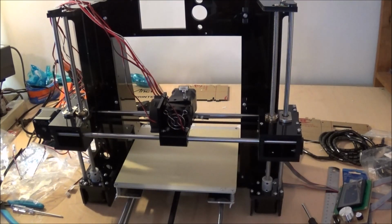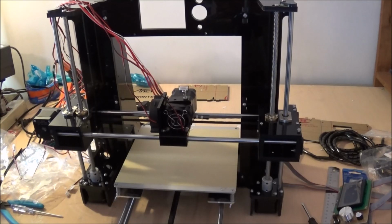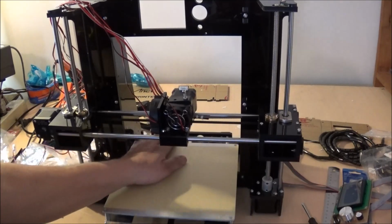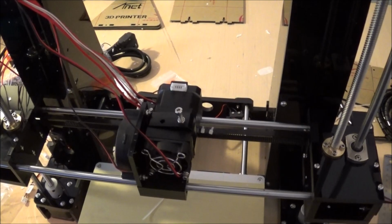So far the build has gone great. It's gone together pretty good. I did run into a couple of problems. One of the first problems is back here in the back. You can see this limit switch back here, right there. The holes in the acrylic were a little bit oversized, so I had to fill them up a little bit to get those screws to hold.